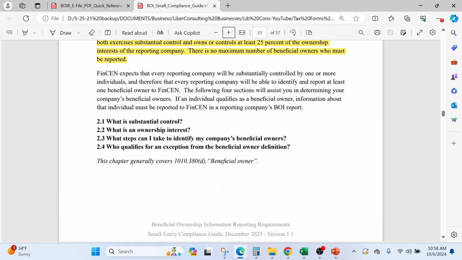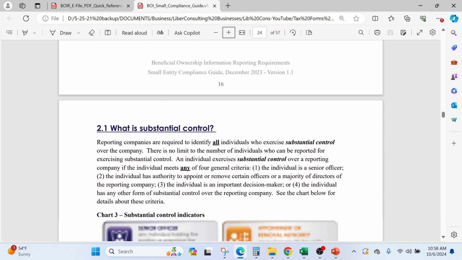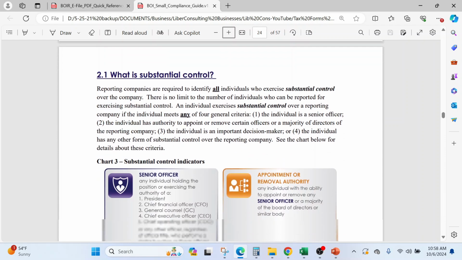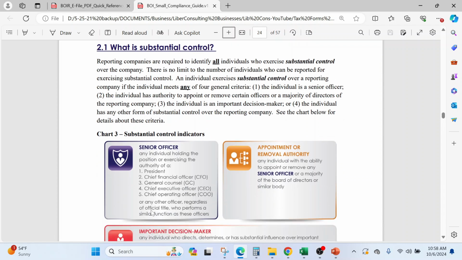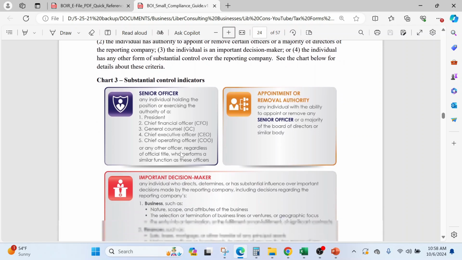They have some conditions, and some examples to help you navigate those as well. And they explain what substantial control is for you to understand it. So for those positions, you will see the senior officers like COO, CFO, and CEO. You can even see a president as well. So even if they have zero ownership of the company, if they are employees, you will report them.